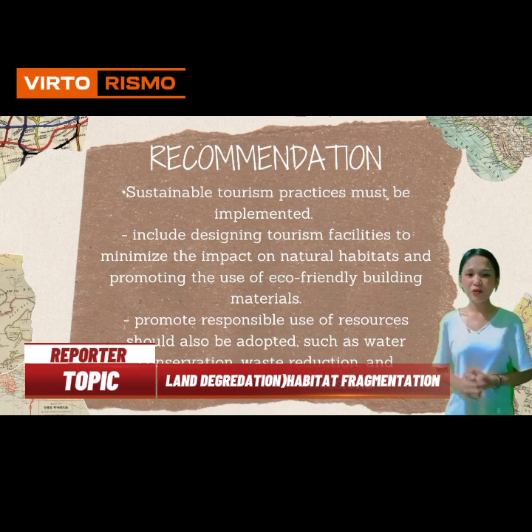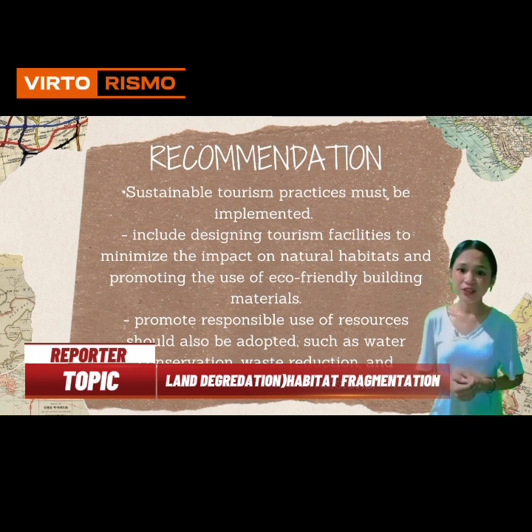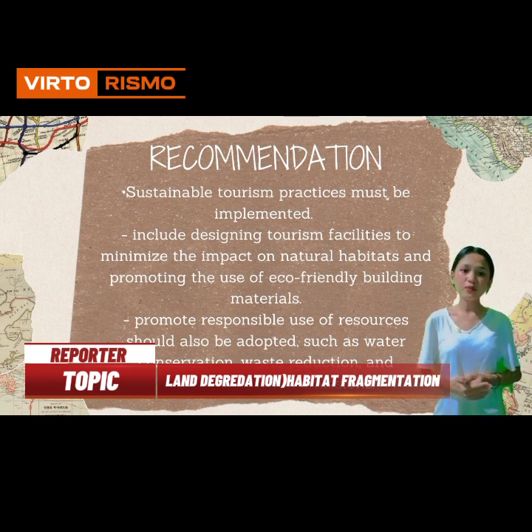Finally, to end this topic, I will give some insights on what specific actions must be implemented to minimize habitat fragmentation and land degradation. Now, in order to do it, sustainable tourism practices must be implemented. This includes designing tourism facilities to minimize the impact on natural habitats and promoting the use of eco-friendly building materials.